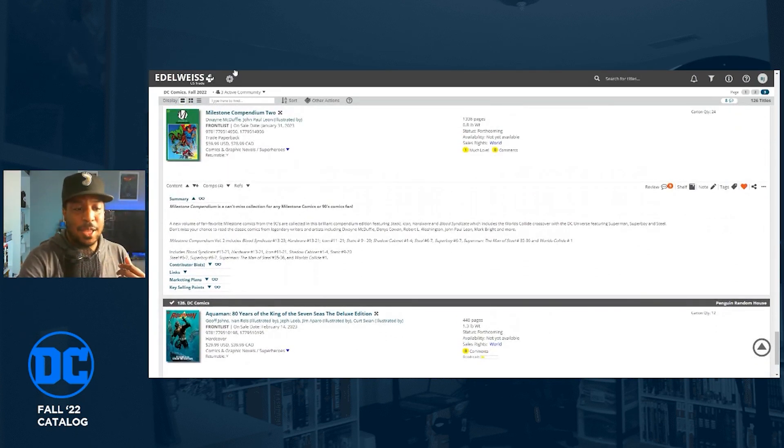That's pretty much the catalog. Overall there's a lot to be excited about — I spent almost 40 minutes telling you what I was excited about. DC Comics Collected Editions seems to have an ear to the streets nowadays, because for a while it seemed like they just weren't printing anything. Marvel puts out so much more material than DC, but I'm excited we're getting the reprints people have been wanting. I'd like to see more current material get the omnibus treatment, but I get it — they've got to be profitable. What on this list are you excited about? If you stuck around this long, put 'Dr Pepper' in the comments.